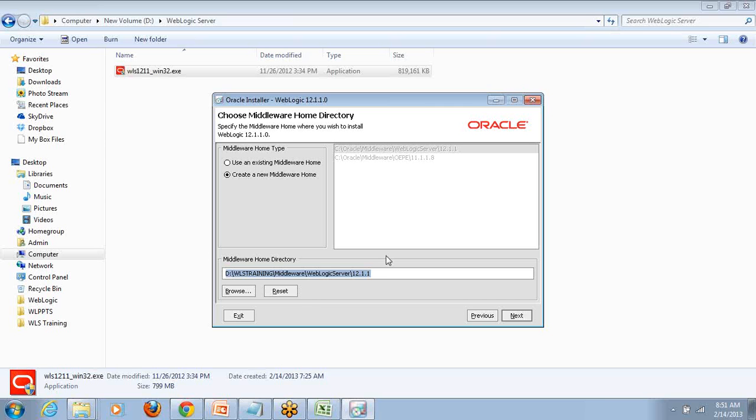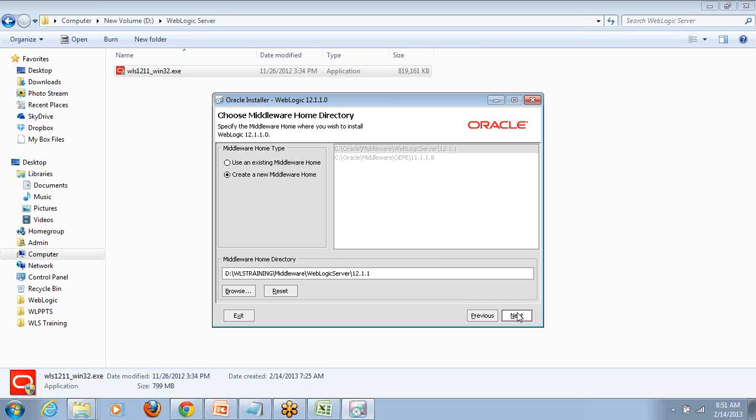Right, next. And I don't want to provide any kind of email because I'm not registered on this, because you need to have a support contract if you would like to get the updates from Oracle. So I will not wish. Do you wish to bypass? Yes. You can look here. It will ask, do you wish to bypass the initiation of configuration manager and remain uninformed of the critical security issues in your configuration?